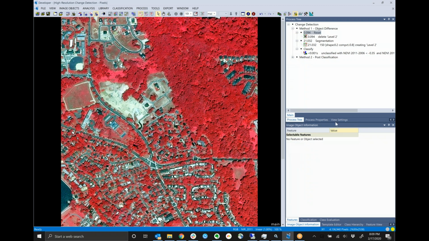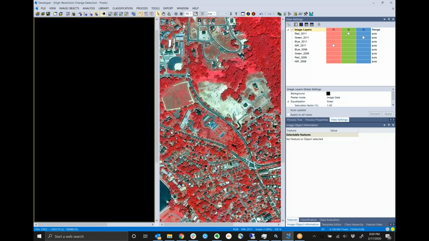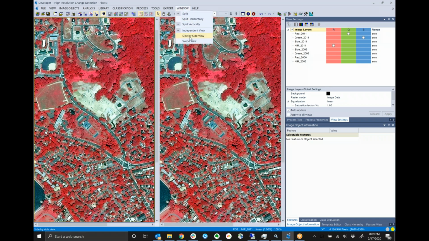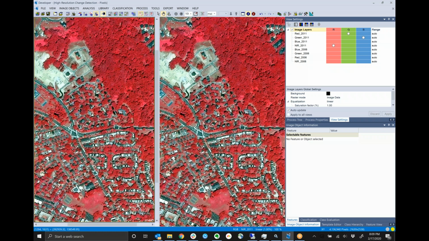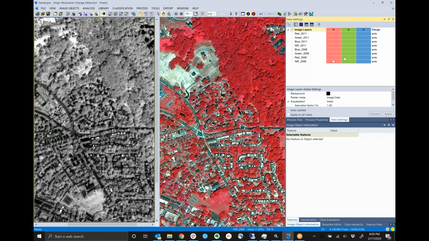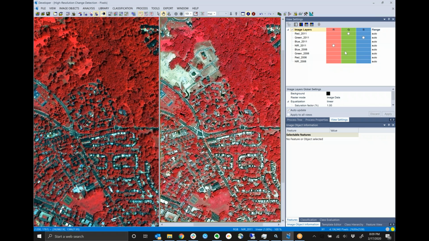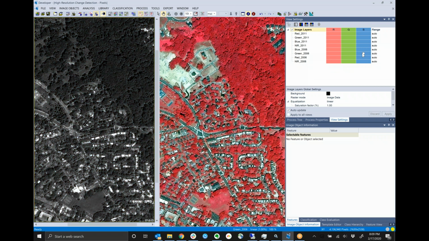When you have those layers loaded, you can open up your view settings, this little thing here. And so I typically like to do a split vertically or split horizontally. I also like to do a side-by-side view. That makes sure that things are synced together. And then I can choose, you can see here in my view settings, if I click in that view, I can change which data set appears in which view. I can click in this one, right, and change it there. Click in this one, right? Maybe I want to make this a true color based on 2006. There we go. Does that answer your question?